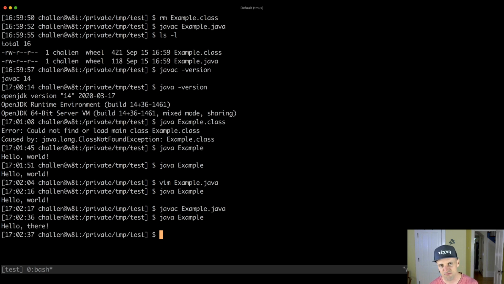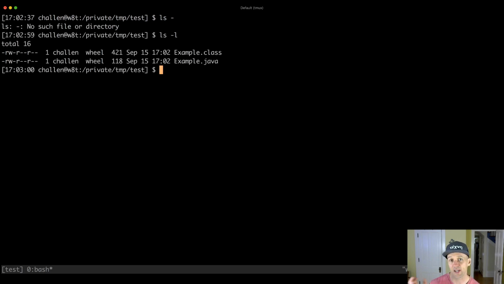So again, another way of driving home these two separate steps. Compilation, which produces this bytecode, and then the running of the bytecode. One thing that, and again, I could demo this, but I'm not sure it really makes sense. This example.class file, this is a file. It's just got bytes in it. It's like any other file. You could attach this to an email, send it to anybody in the world who has Java installed, and they could run it on their own computer. That's kind of neat.